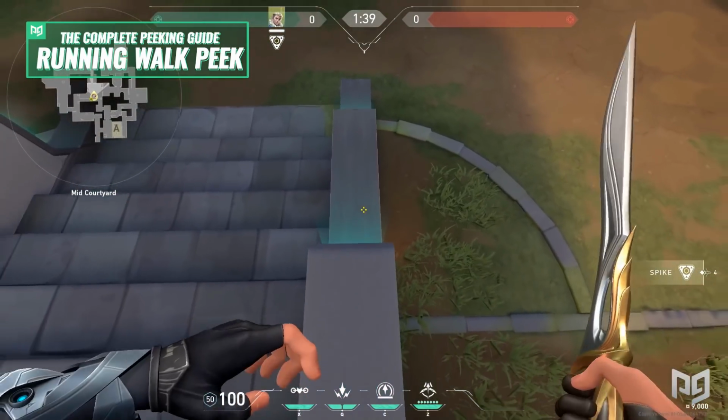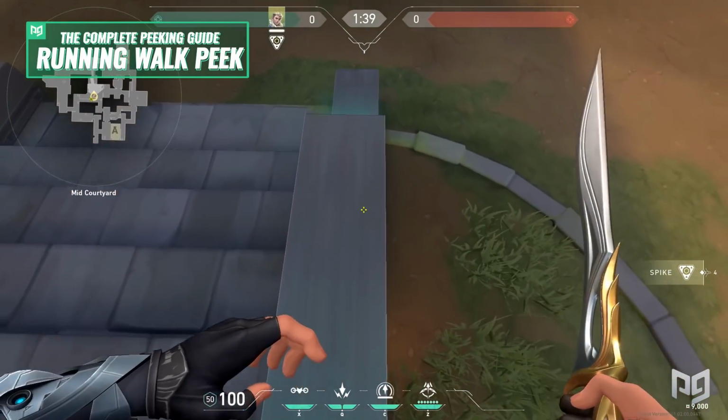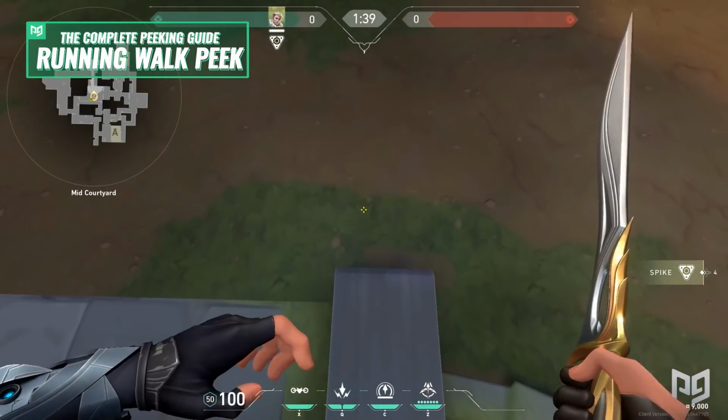Another note to add is to learn how to drop quietly from an elevated position. I find a lot of times that dropping quiet is very useful in a lot of the maps, as there's a lot of steps and elevation in many places.